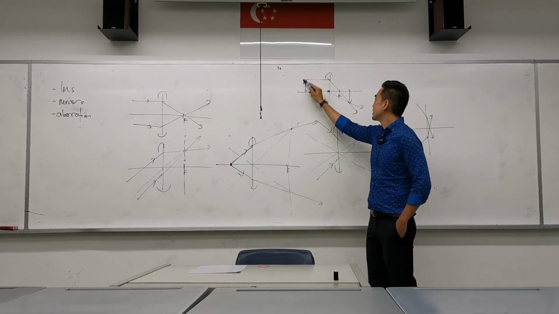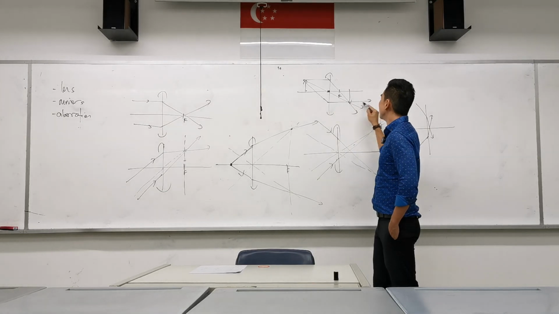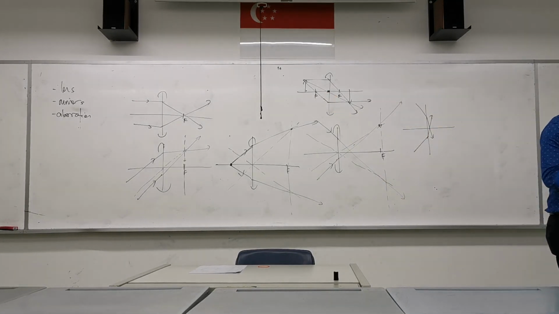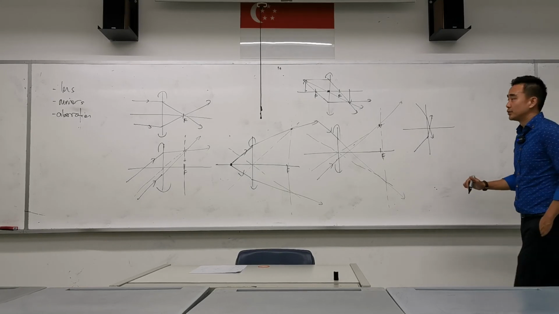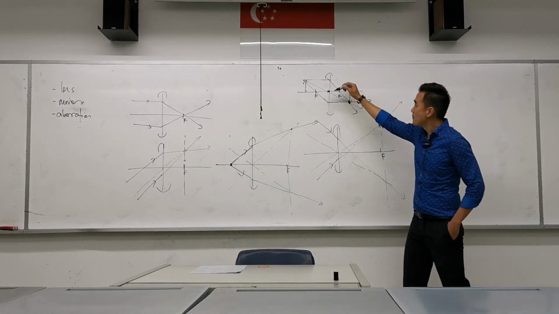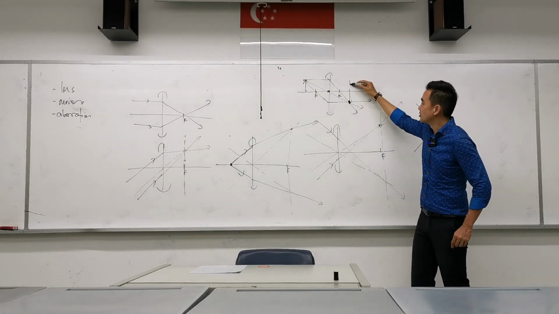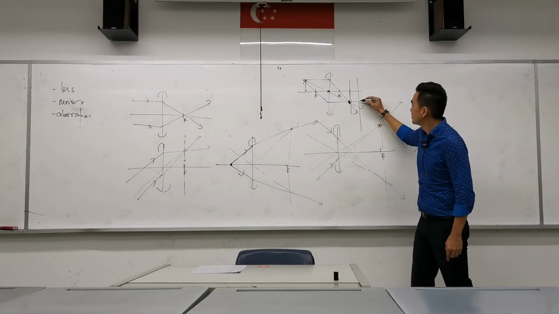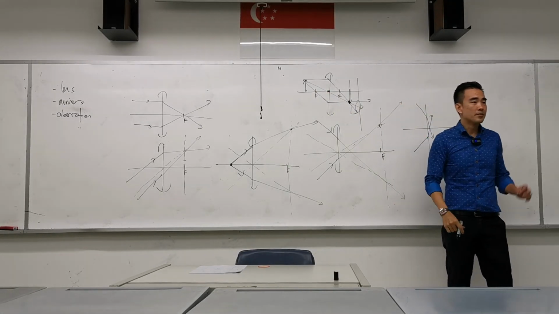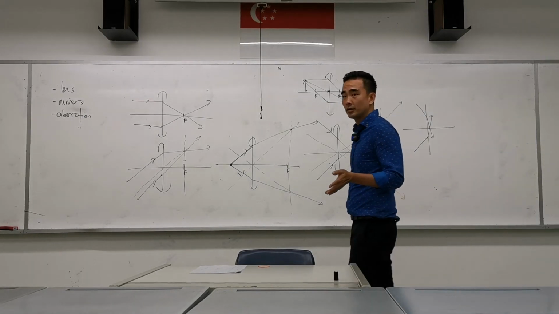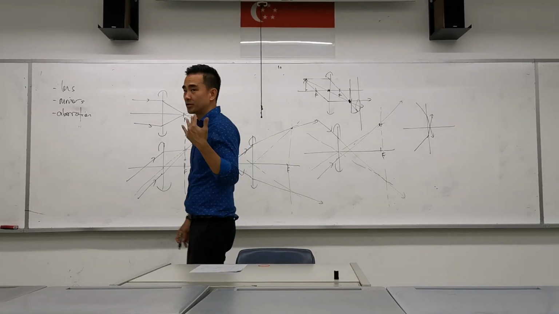This is the image. Now there's a third ray that you need to do. This is the focal point. So there are three rays that you need to draw, and they must pass through the same point. The image is observed here because one point on the object forms one point on the screen. If you put a screen here, one point on the object forms a patch on the screen. Every point forms a patch, so it's going to be a blur image. That's what happens when you're off focus.